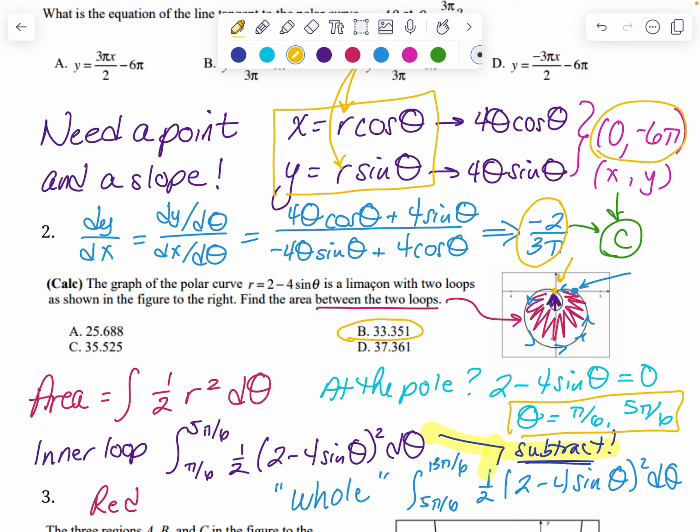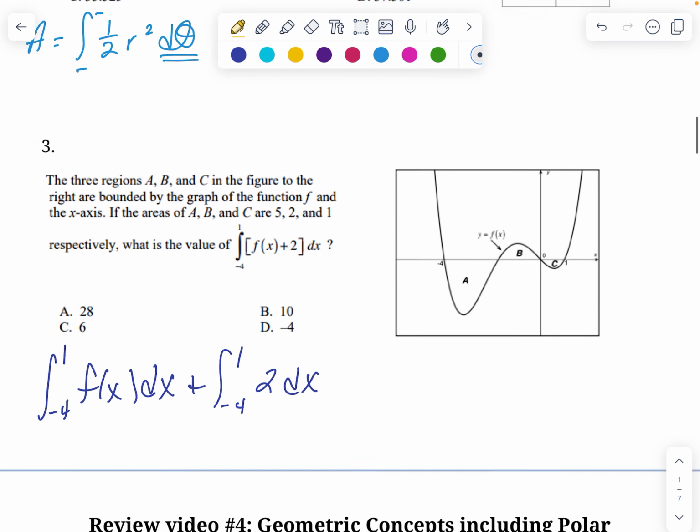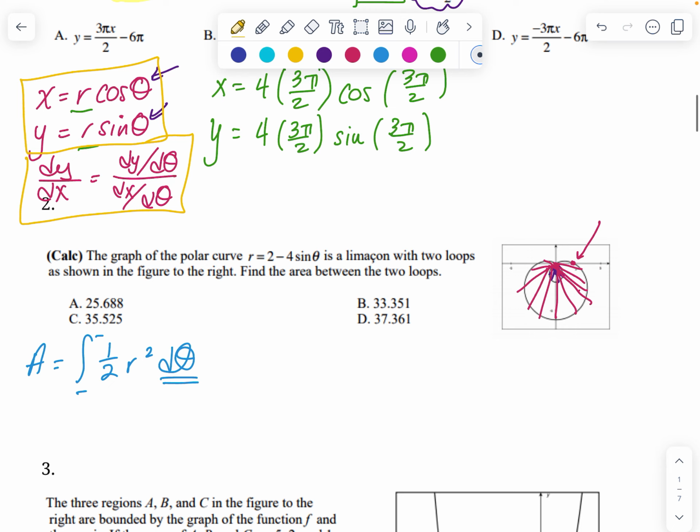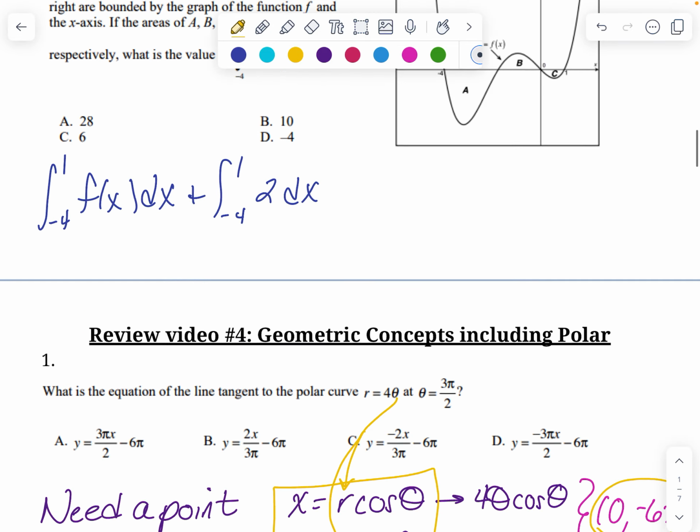Now, if you think about the inner loop, the inner loop is the part that I've shaded in purple, and that is this part of my work, okay? My inner loop is going to be just between those bounds we just found, and then I find my area, okay? Now the whole shebang, right? Remember that we shaded, my shading up here is messier, but more accurate in some sense. All that red part is coming out from the pole, but it's also including that inner loop, okay?